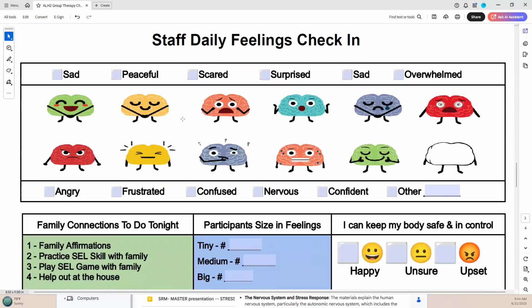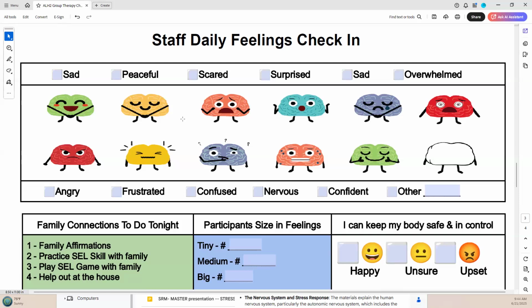Okay, so this is the staff daily feelings check-in. And this part actually can be done at the beginning before your group even gets here. This is for us to assess ourselves because before we lead any group or have any type of influence, it's important to check myself. How am I feeling? What type of feelings can this lesson bring up for me? Because as QMHS, as adults, as humans, we have our own trauma as well. So we want to be mindful of what we're talking about and how that makes us feel so that we can impact our clients the best way we can.